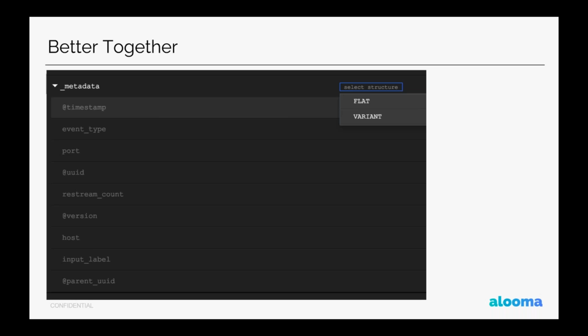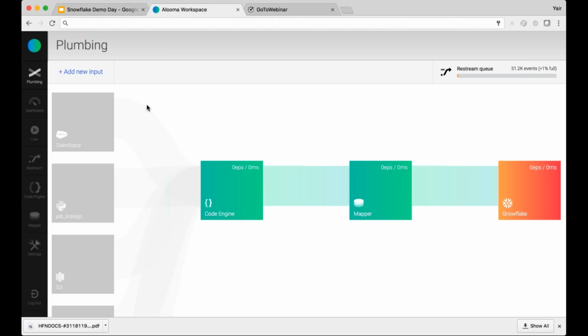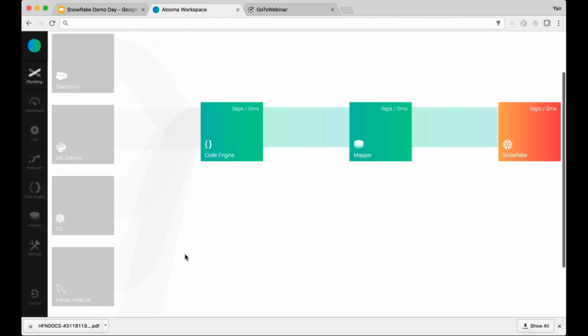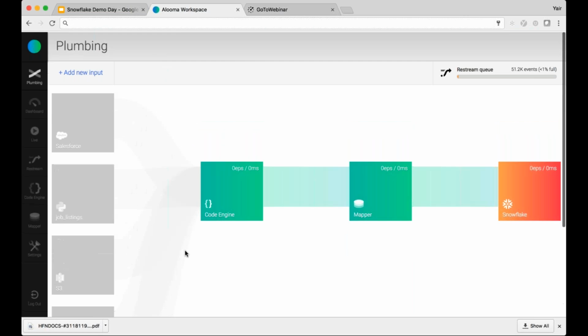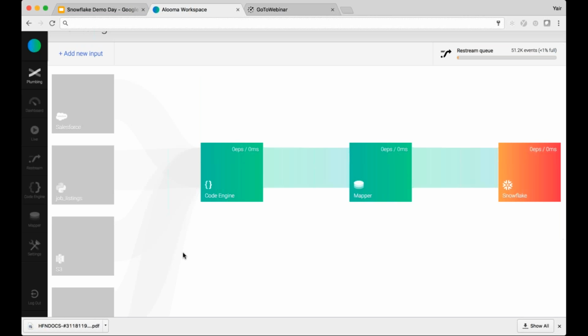Let's go to actually looking at how Alooma looks with Snowflake. So I just want to make sure that my screen is still visible. All right, so what you see here is actually the first thing when going into Alooma, and this is already a deployment that has some data sources in it, just for the demonstration. But normally it will start empty, and everything on the left are the different data sources that are being ported into Snowflake.